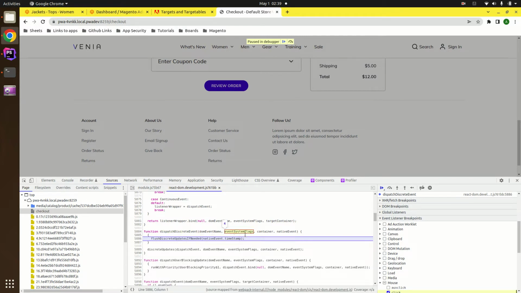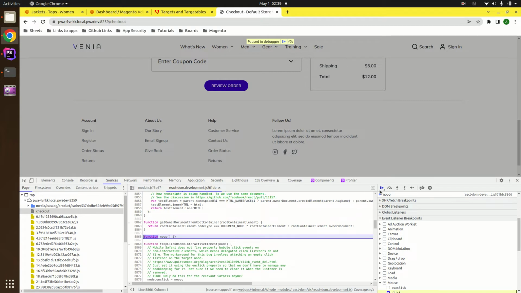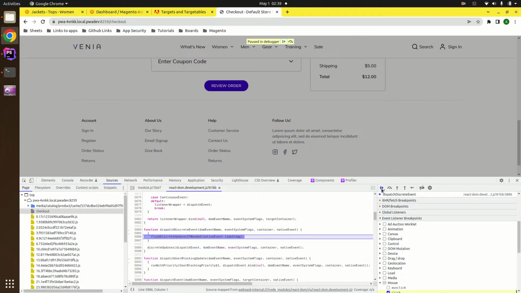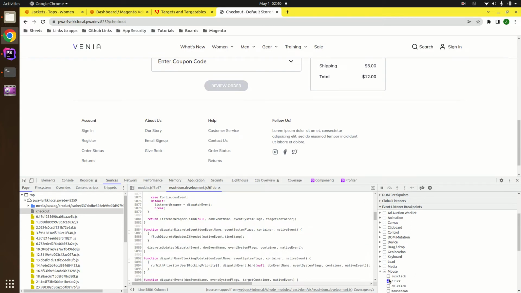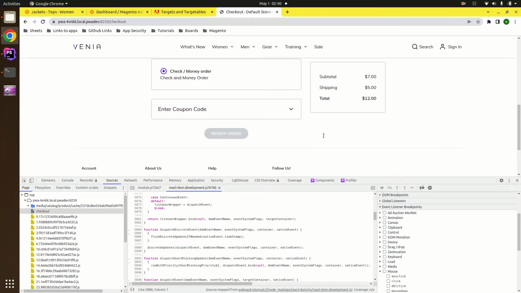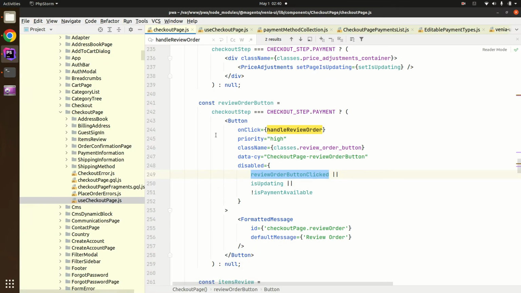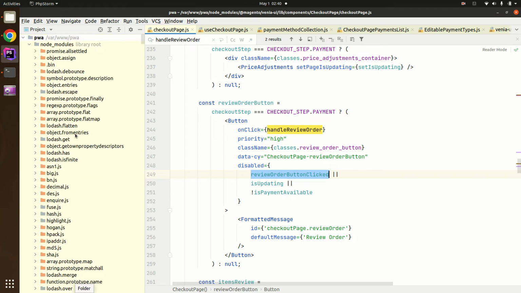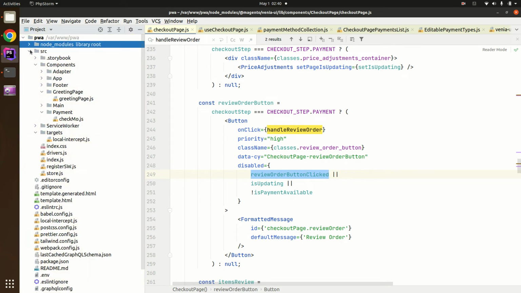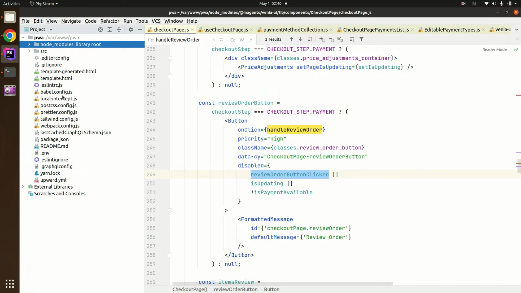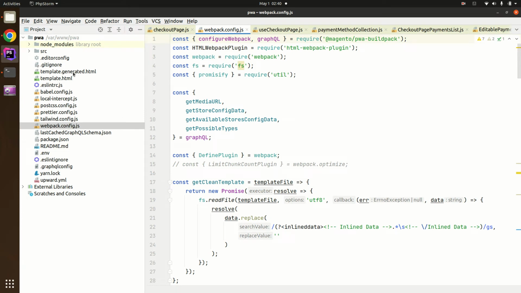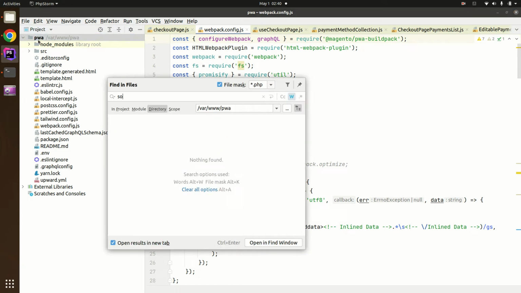DOM, event system, container, native event. Okay, let's see how we can enable source maps. This is a lot like create React app, so I am hoping there should be an option to say source map true.